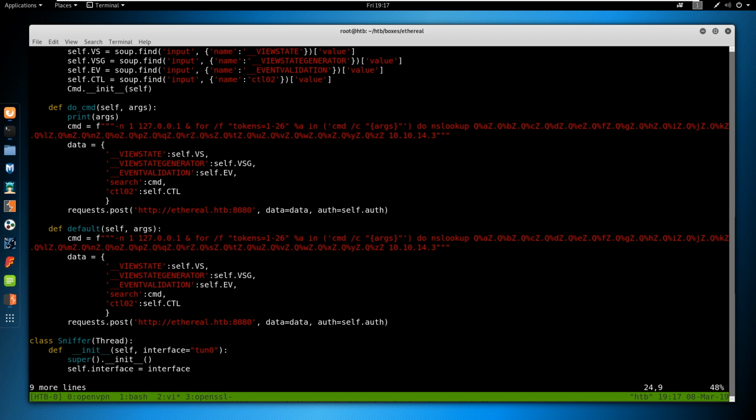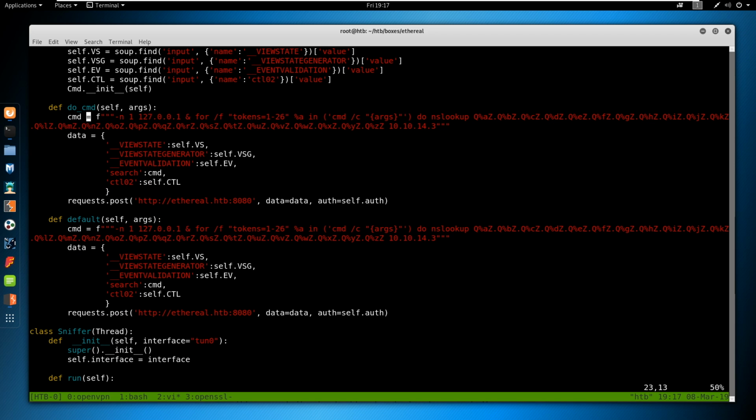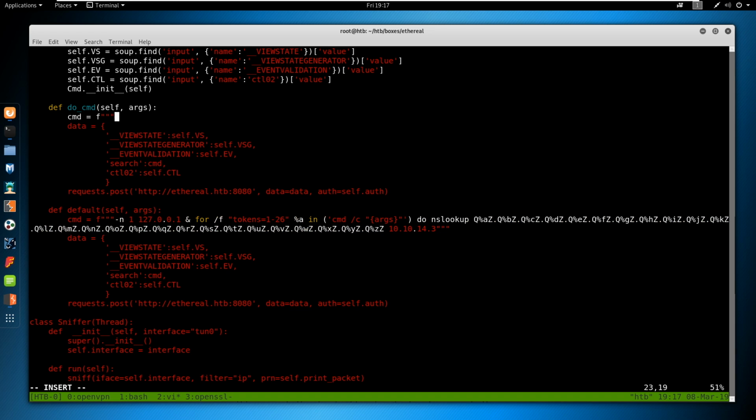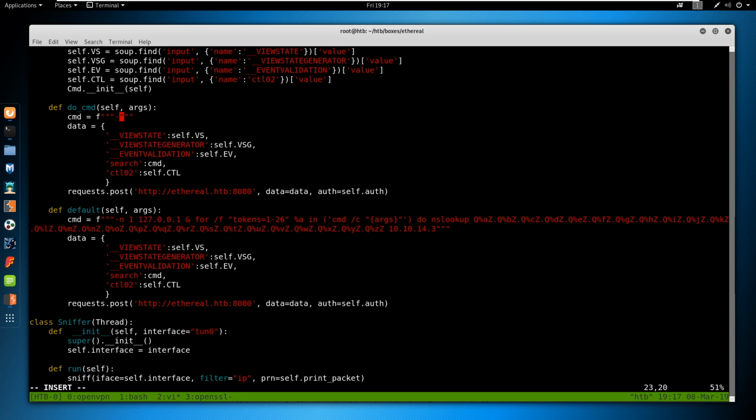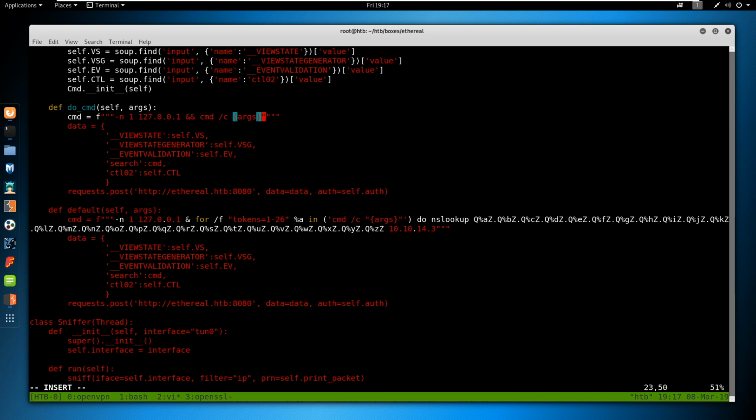And then we can P for put and delete all this. So -n 127.0.0.1 and any command we want. So we wanted cmd /c args. We can put that in double quotes.